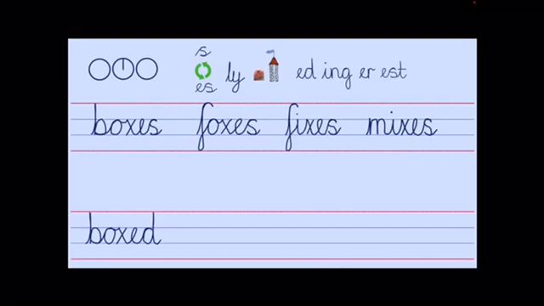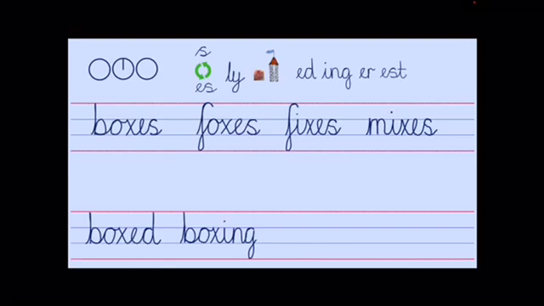Boxed. It can be a bit confusing, that suffix, because it does have 3 different sounds. You could be saying, they are boxing. So let's add that suffix. There we go. Cross the X and dot the I when we've finished.